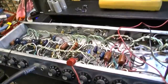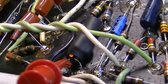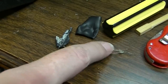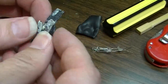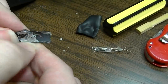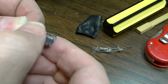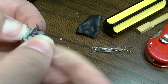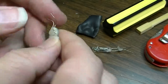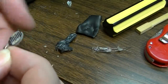So I think it wasn't the light. I think it was probably the resistor. So we've pulled the light out of this optocoupler now, and you can see the photoresistor. This is a different style photoresistor than the style that I currently have in stock. But I've got several different values in stock, so I should be able to find one that's pretty close. But I'm not really sure what the value of this one is when it's at rest.